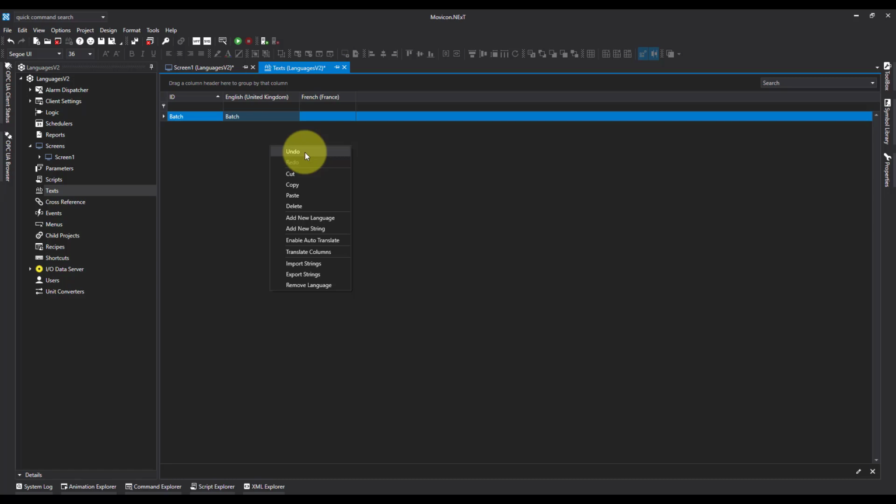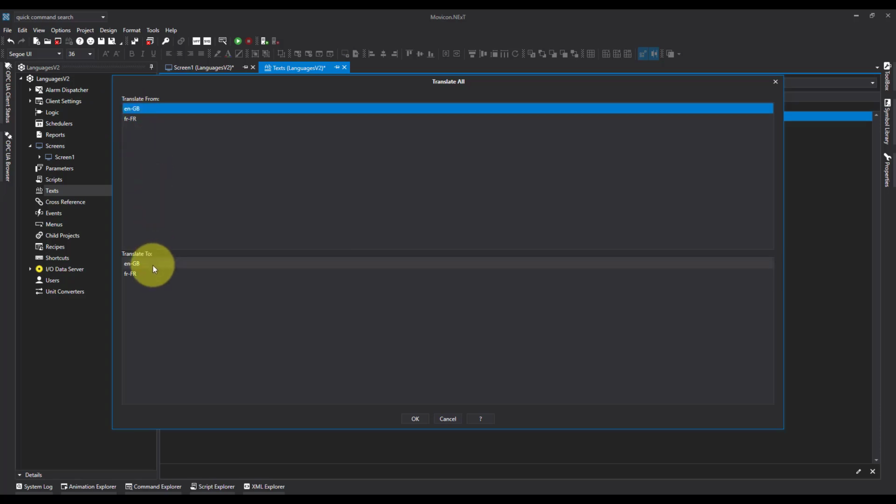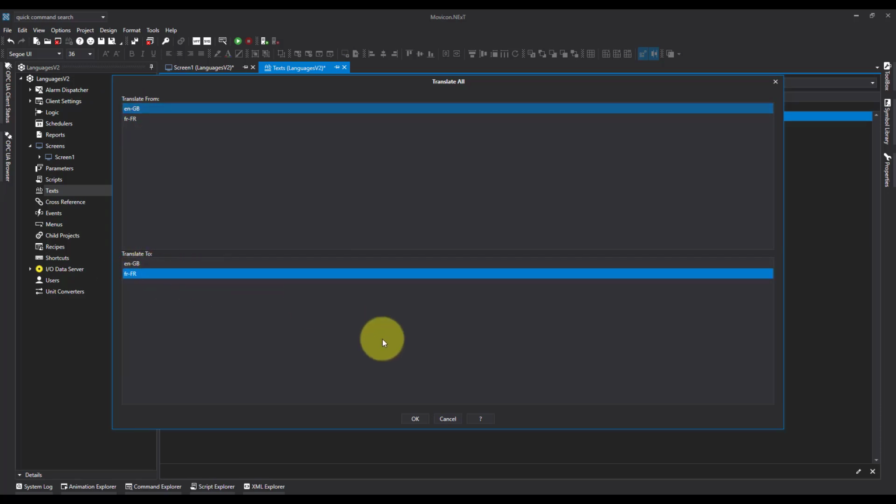I'm not using that for this example. I'm going to use the translate columns, which is here. Click translate columns, and I'll need to tell it what I'm translating from and to. As I mentioned, my base language is English, so I'm going to translate from English, and I want to see the French translation. I hit OK.